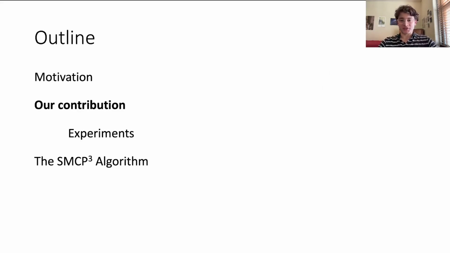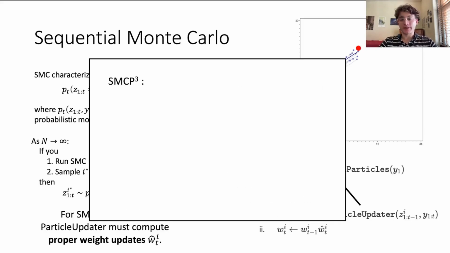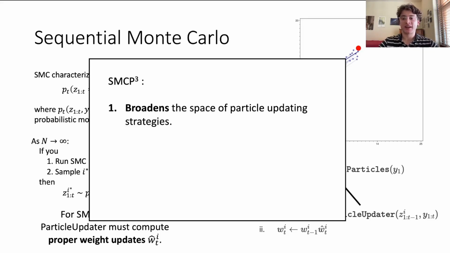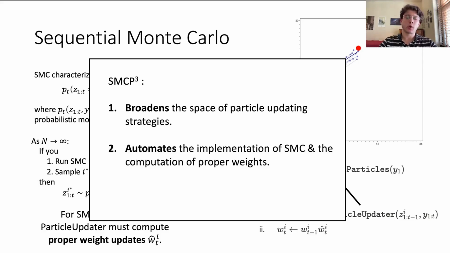This brings me to our contribution. SMCP3 makes it possible to use a much wider range of smart strategies for updating particles in light of new data in SMC. It does this by explaining how to compute valid, proper particle weights for a huge new family of particle updating strategies.